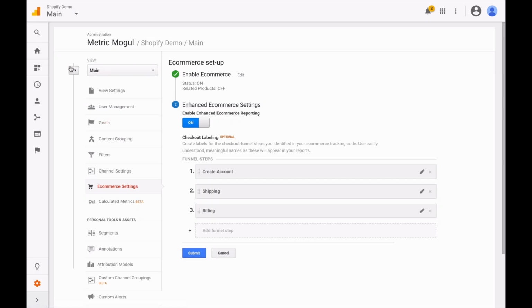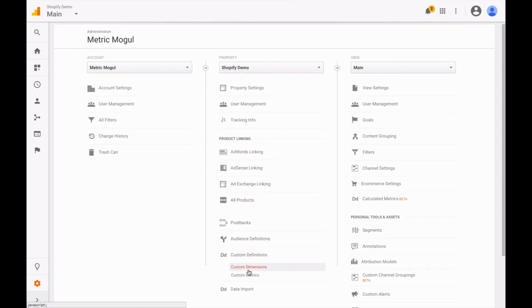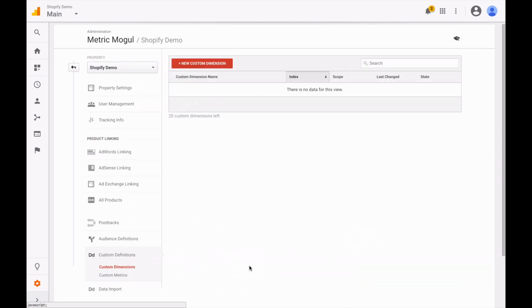Next up, within our property, we want to enable some custom dimensions and a custom metric. So I think it's important, if you're not that familiar with Google Analytics, you may not quite know what a custom dimension is. A custom dimension is basically a bit of information that you want to track along with a page view or along with an event. So the example I always use is if you're selling a car online. If someone looks at that car, yes, you will know the page URL of the car, but maybe you want to segment by everyone who looked at a red car or everyone who looked at a BMW.